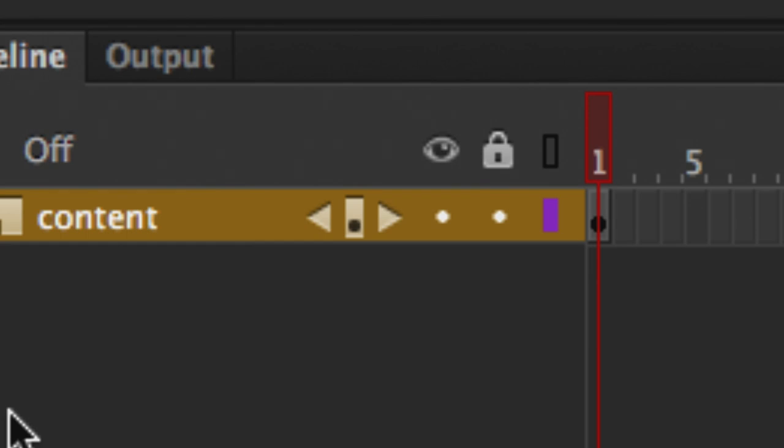Yeah, it's a fundamentally different color, okay? So this was dark gray. Dark gray is empty frame, okay? Same thing, okay? This time, the dot is filled in, okay? This is a keyframe.